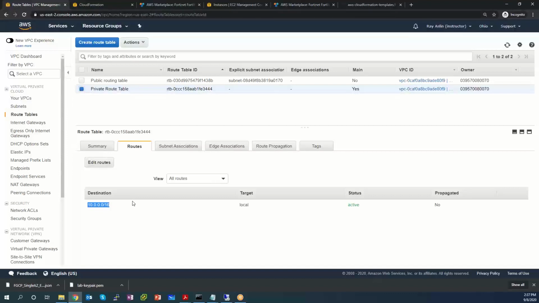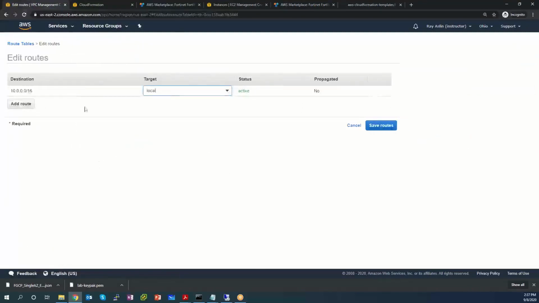First of all, the reason that it exists is we created it in an earlier lab. The reason that it's black holed is we actually deleted that ENI a little bit earlier. So that black holed route, if you would like, you can click Edit Routes, and you'll have a second line in here with that black hole route, and off to the right of that second line will be a black X, and you can use it to delete that route and then click Save Routes, and that'll get rid of that black hole route.